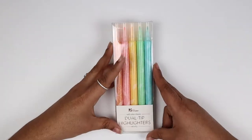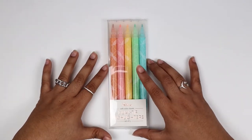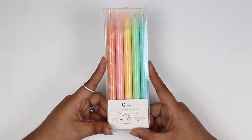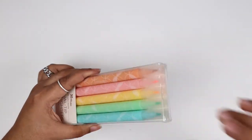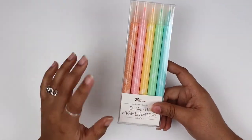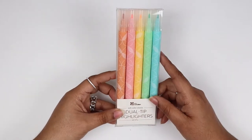Let's get right into this haul. The first thing I was so happy to see is a new colorway of their dual tip highlighters. I adore these highlighters — I may have covered them on my budgeting channel. When I saw they came out with soft color ones I was like, these are just for me. This is the only highlighter I like. It works so well in the Hobonichi for my monthly setup. I love it for trackers — colorful but muted, and beautiful.